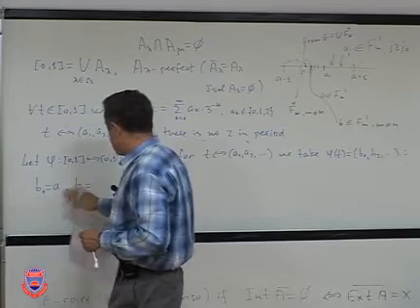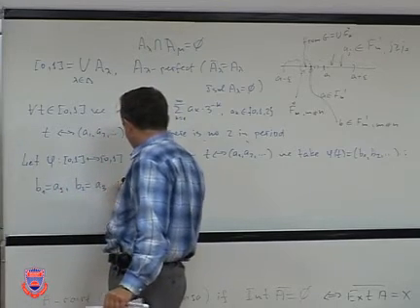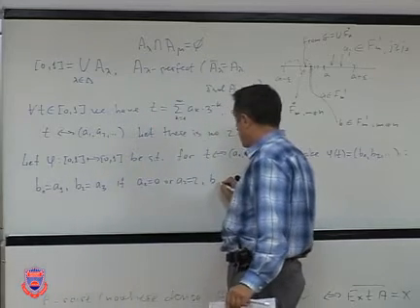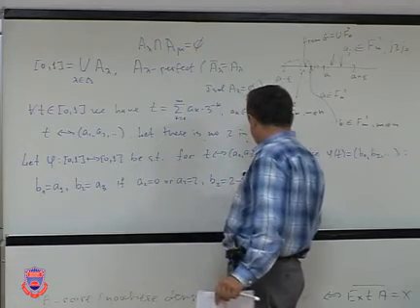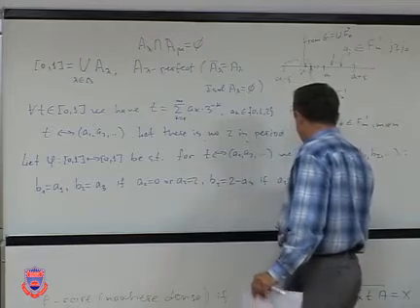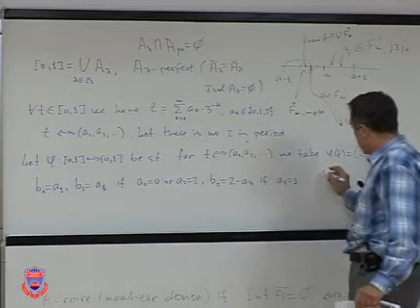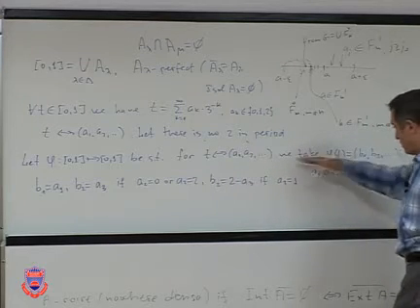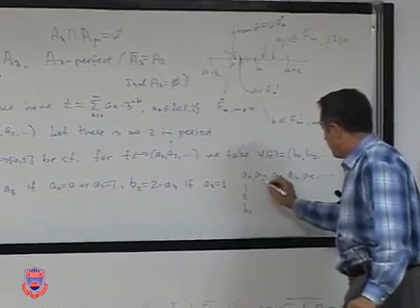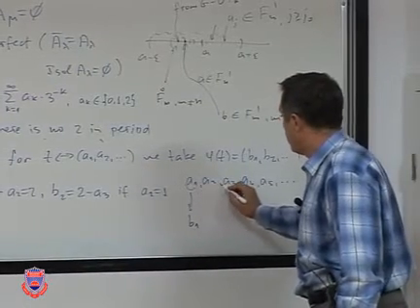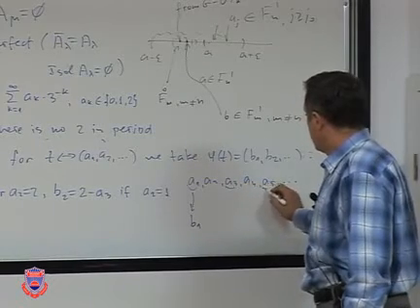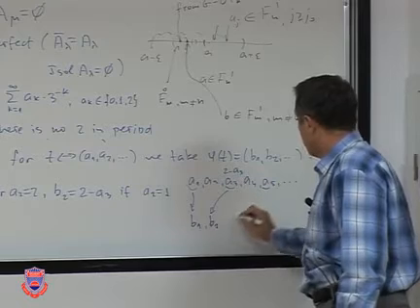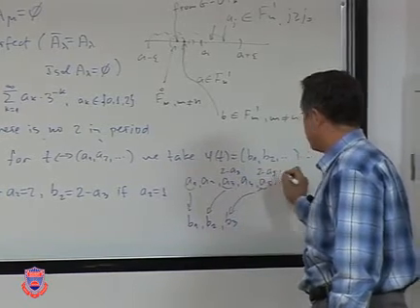Now b2 equals, it's better if I look, a1, this is a1. Now, b2 equals a3 if a2 equals 0 or a2 equals 2. And b2 equals 2 minus a3 if a2 is 1, yeah? Indeed, look at least at the picture: we have a1, a2, a3, a4, a5, etc. This is t. Now, this is b1. And this second row will be defined only by the odd positions. So here we will take b2 as a3 or 2 minus a3. Now, for b3, we will take a5 or 2 minus a5, yeah? In this way, we will do that.